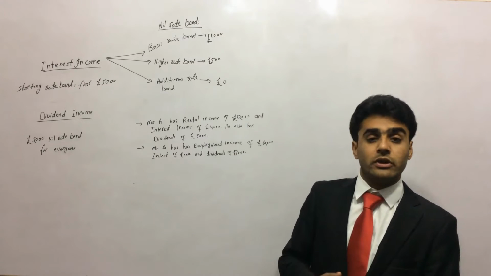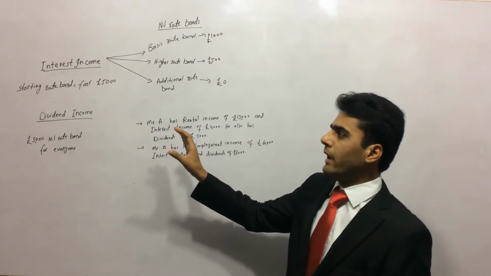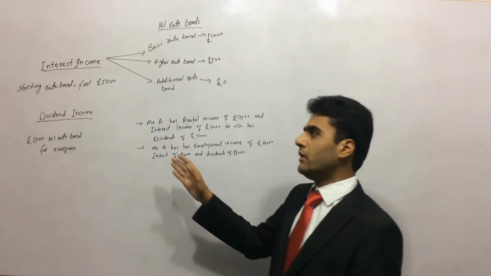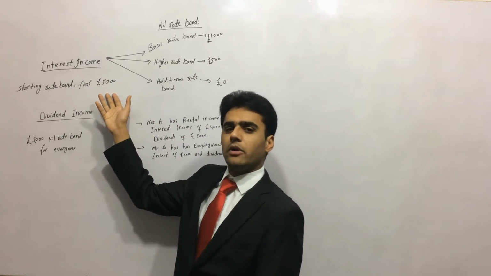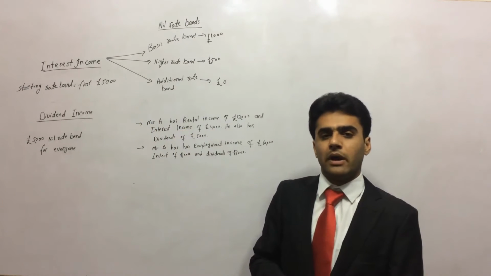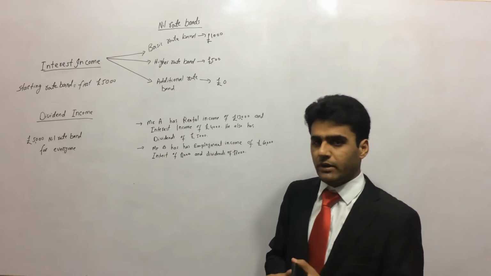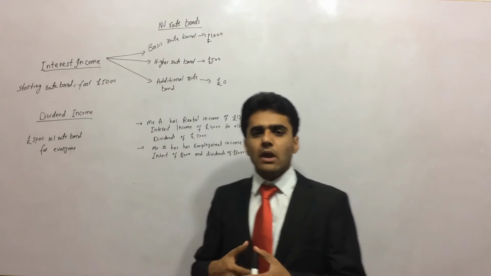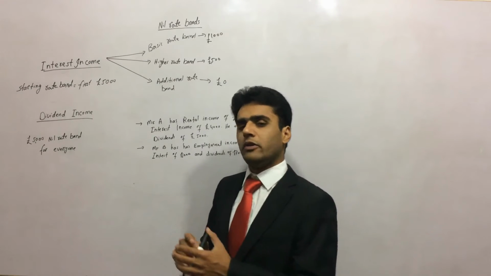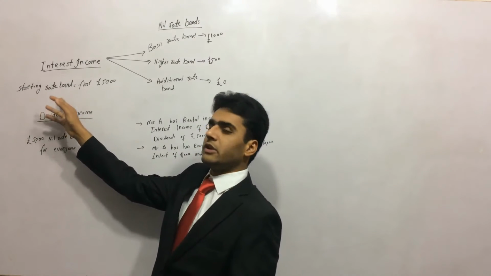Let's come to interest and dividend income as far as this lecture is concerned. Now, I'm talking about interest income: if your interest income falls within the first £5,000 of taxable income, then there will be a different rate. The starting rate band will apply, and you do not have to pay any tax at all. That will be the starting rate band. All right. I will revise again. If your interest income falls within the £5,000, then you do not have to pay any tax.